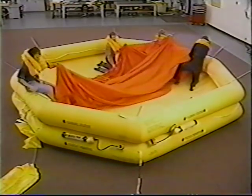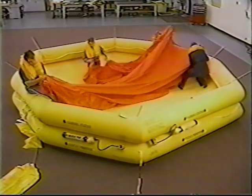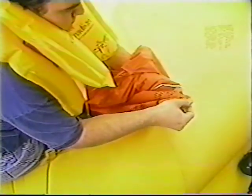There are matching arrows on the canopy and raft deck. Aligning these will ensure that the 2 access flaps on the canopy align with the boarding stations on the raft. Attach the canopy by connecting the snaps on the canopy with the snaps on the top of each canopy rod.